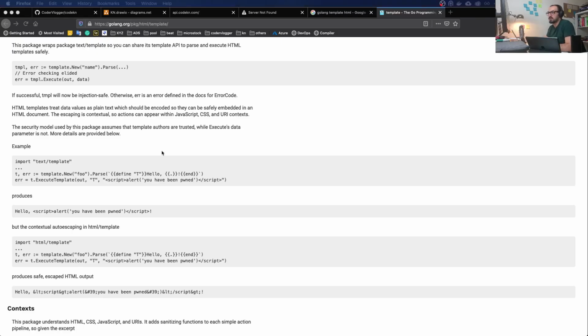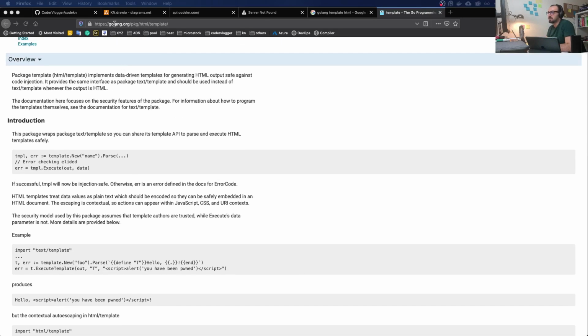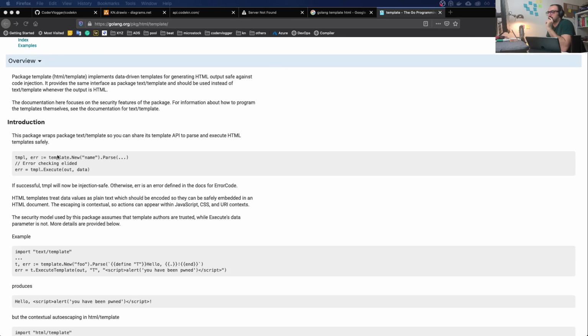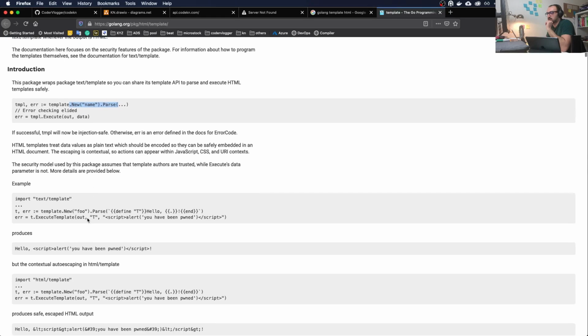Okay, so for simple HTML, now I am reading the package html/template documentation, and the Go language has a template package where we can start parsing data. Let me see.